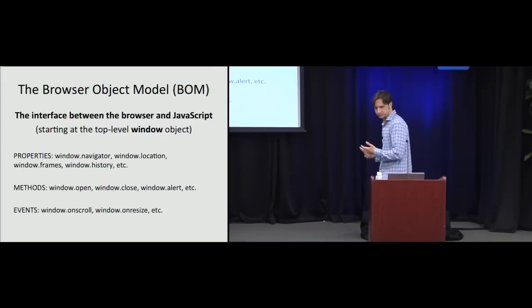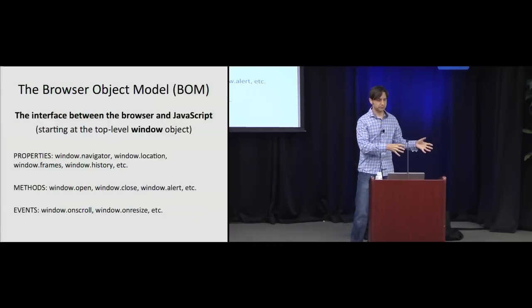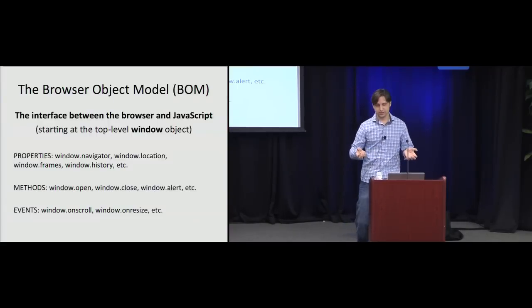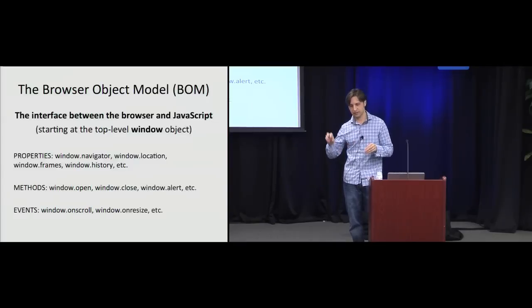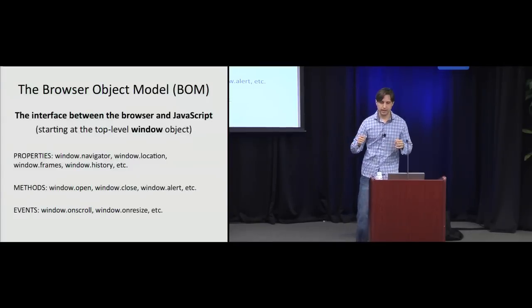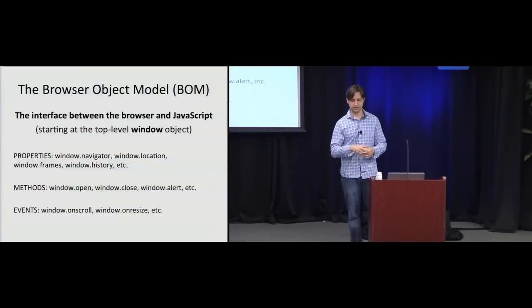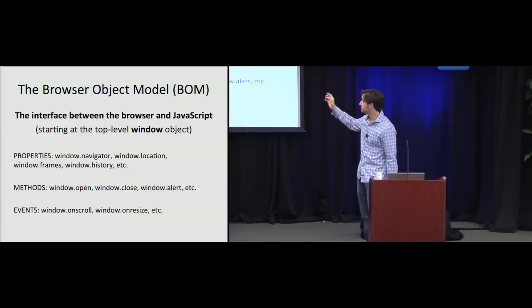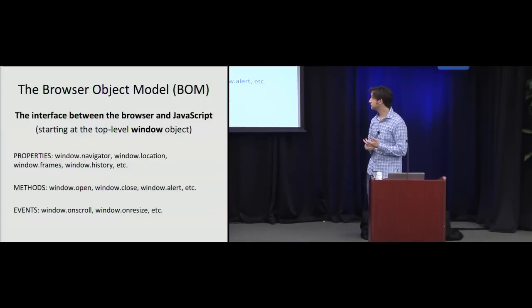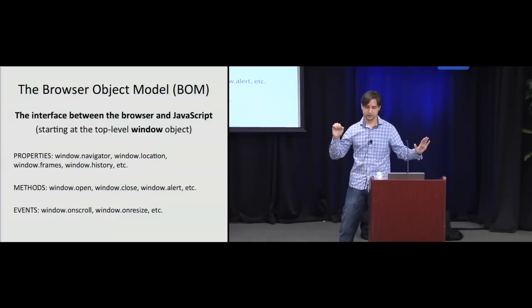So first things first, the browser object model. We talked about JavaScript as a language yesterday. I think the interesting thing about JavaScript is that it's a great language for interfacing with different environments. In the case of web development, you aren't necessarily doing a whole lot of heavy lifting and heavy programming with JavaScript, but you're always using it to interface with the environment. And the first thing you're always going to work with at the top level is the browser object model. This is basically how JavaScript interfaces with the browser, how the browser lets you do things in JavaScript, and it all starts with the window object.